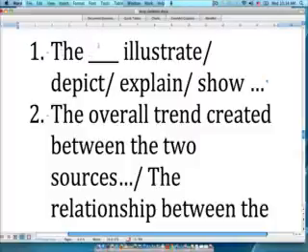So if it's a graph, the graph, and if you have two sources like we do today, we would maybe say the diagram and graph illustrate, and then whatever it is that they're talking about. So today we're referring to the average use of water in Australian homes in 2004. So we would say something along the lines of: The diagram and graph illustrate water usage in the average Australian home during the year of 2004. Or, we don't have to use illustrate, we could use depict, explain, show, some of these sorts of words.